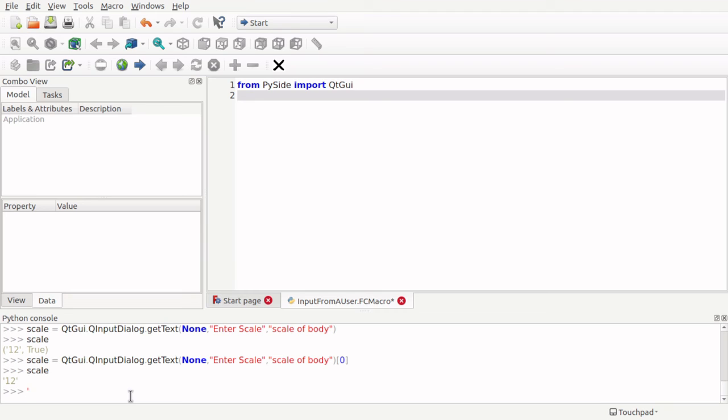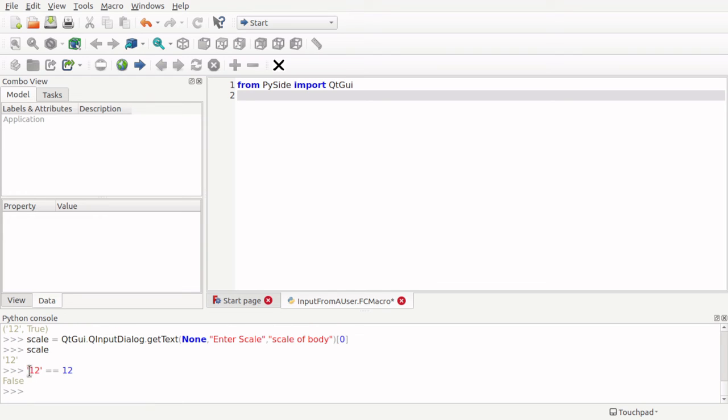So for instance, the string "12" equals the number 12, that'll come back as false. I've just used the Python console to check my types. So 12 equals 12, that will be true. So you can see that a string is not the same as a numeric 12. You're comparing a string 12 to a numeric, and that matters, because if we try to add that to our position in XY space, then that will probably error.